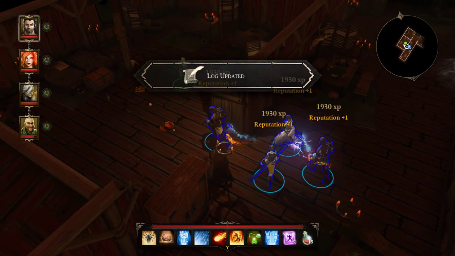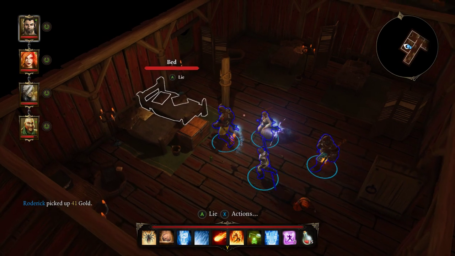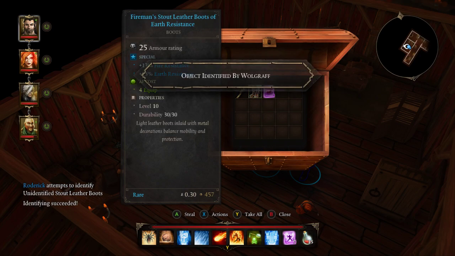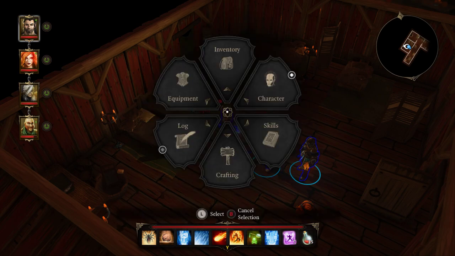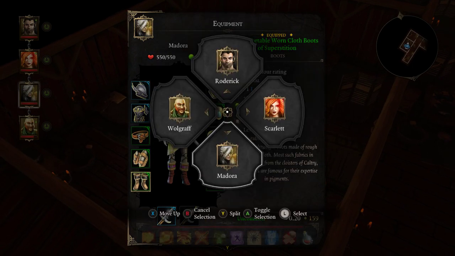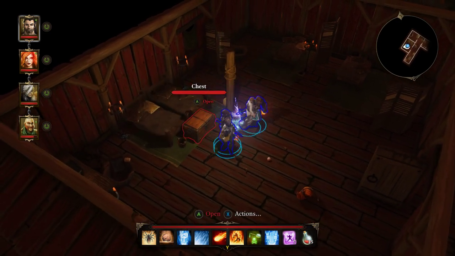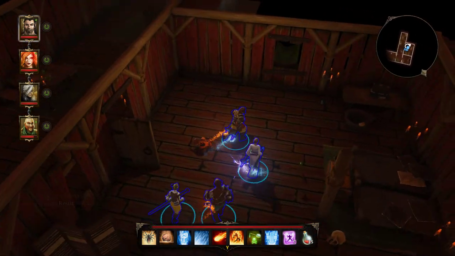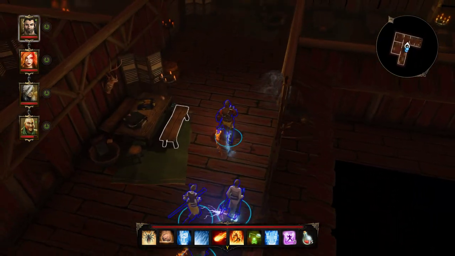So. Well then. Gold. Yeah, why not? 25 armor rating, huh? What do we have equipped right now? I mean, shoot, we could, no. We could take that. I don't play nice with Bicky Boom Boom because he's a deuce nugget.